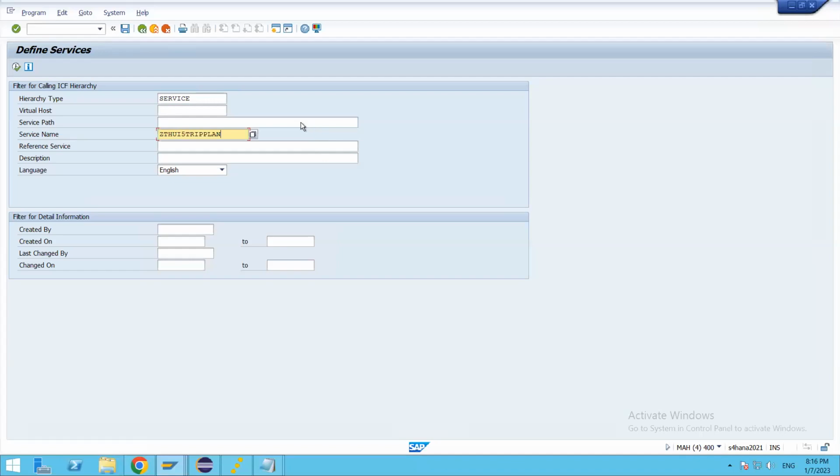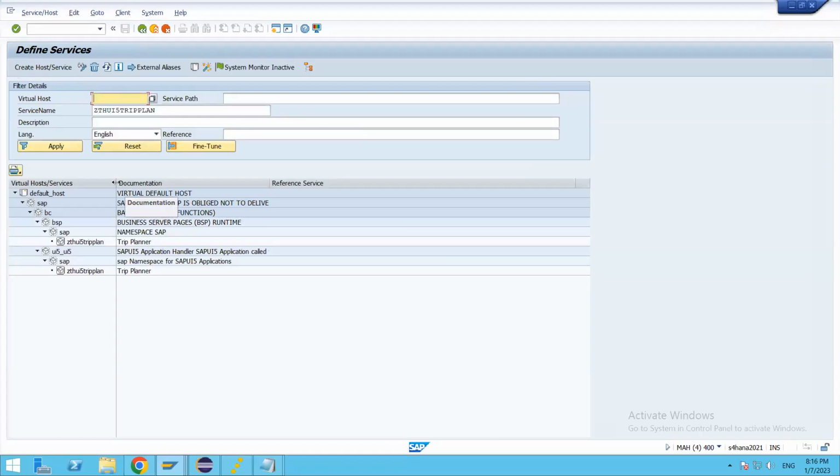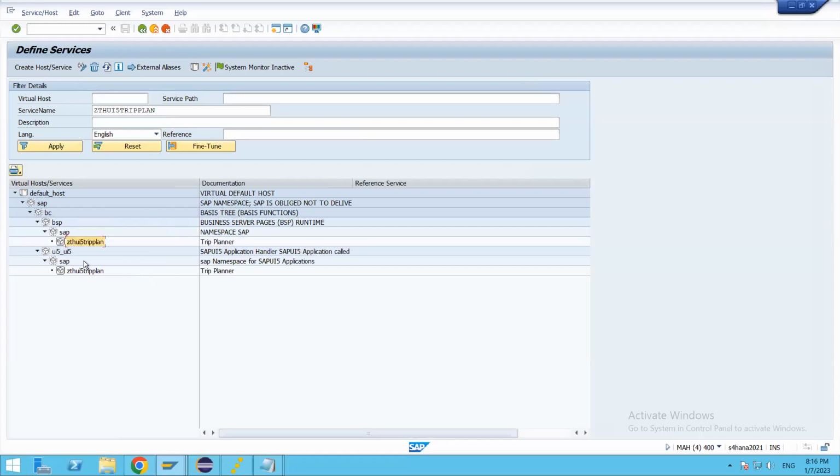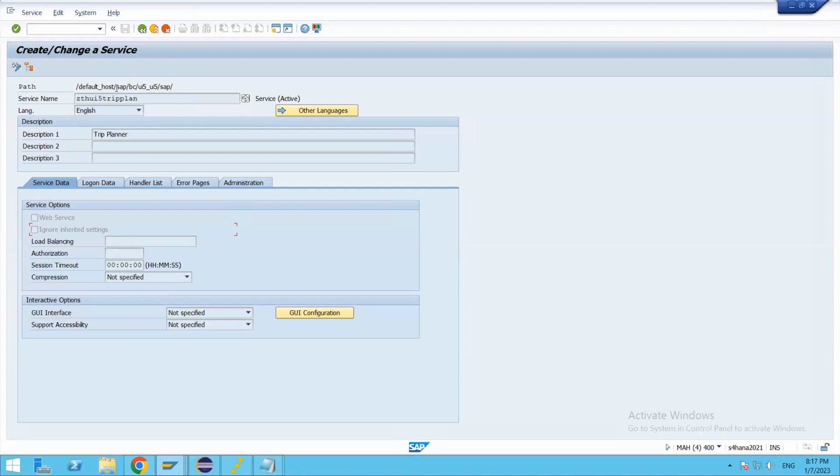If you place your BSP application in the service namespace, you will see two places: the BSP application and the UI5 application. Technically, the UI5 application location is the one Launchpad uses. There is no potential use of the other one, but internally the BSP application is the reference for the UI5 application. If you double click on the UI5 application, you will see the URL here.